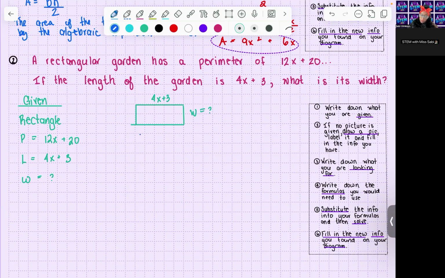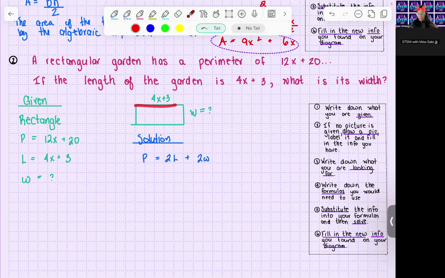So what's my solution to this? Let's try something out. What's the formula for perimeter? Perimeter is equal to 2 times the length plus 2 times the width. Why? Because you have an L here, so 2 L's, and then you have a W here, W here. You add them up. That's what perimeter is. Even if you're not sure what's going on yet, let's just plug in what we have. We know what the perimeter is represented by, so we can substitute that in.